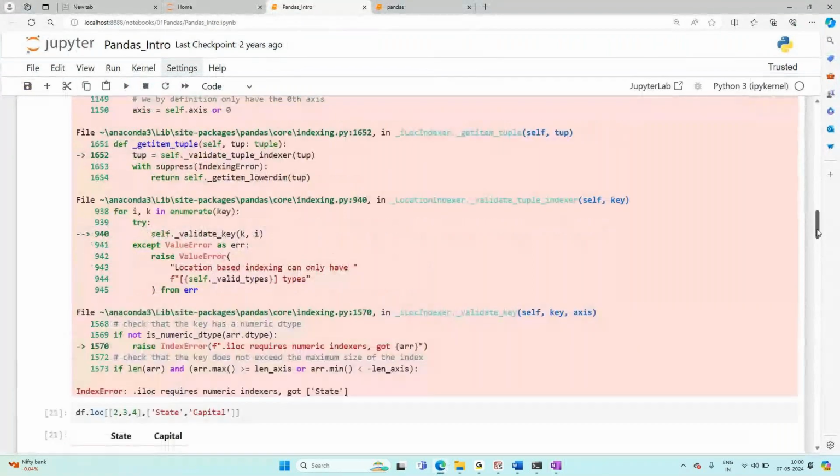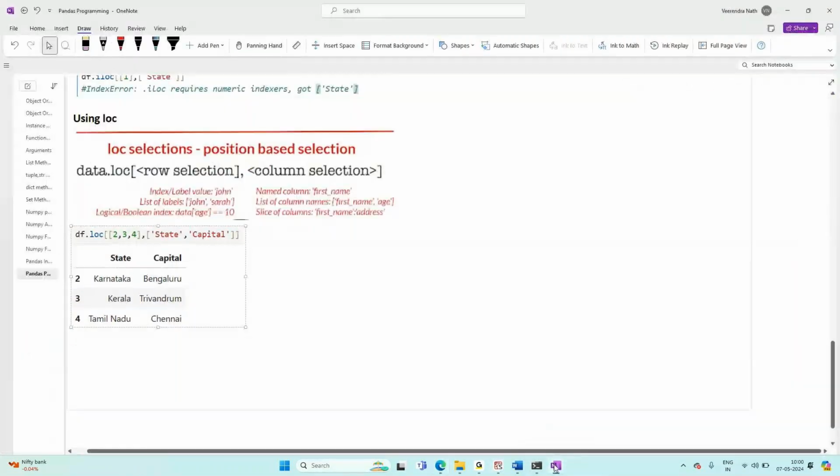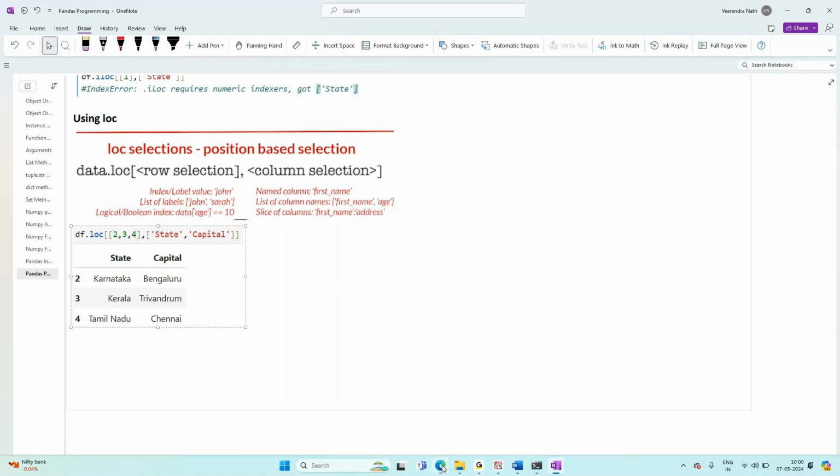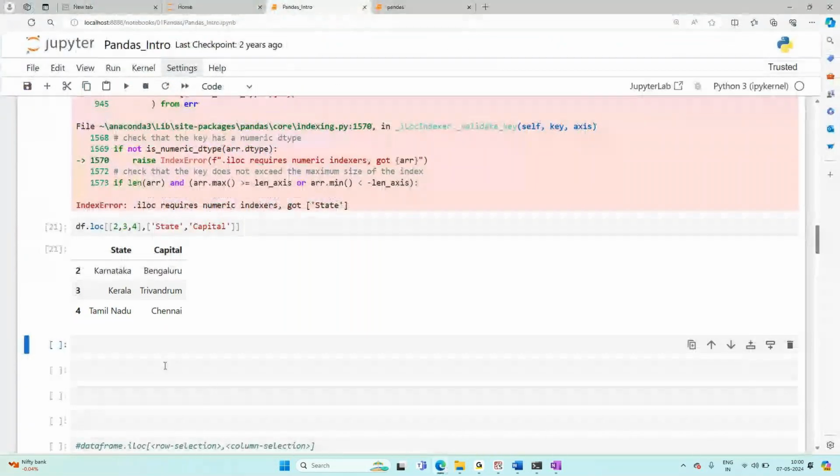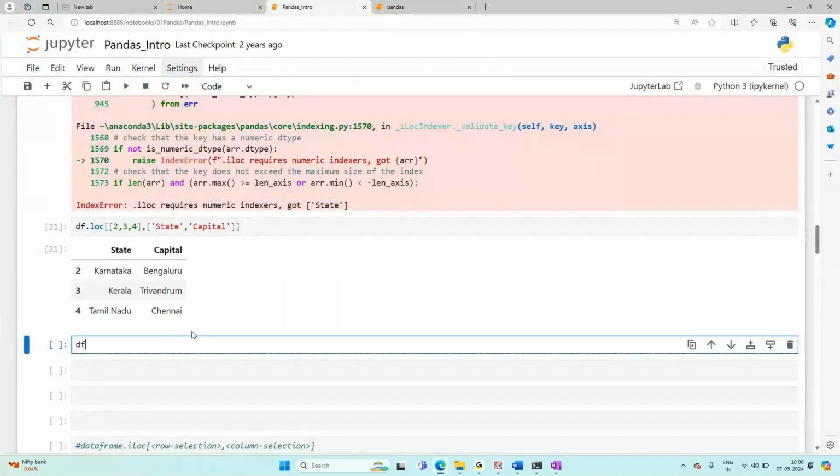So now we will use the first style. What is the first style, sir? The first style is one single. If I want to use single, how can I use it? df dot loc.